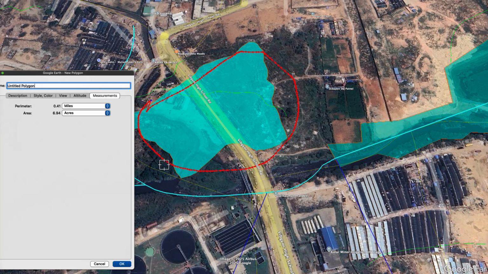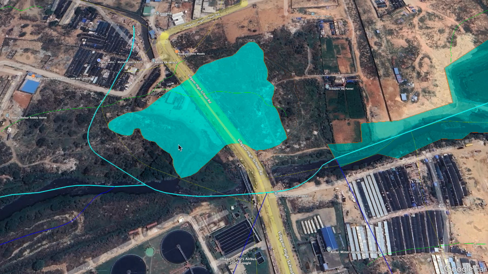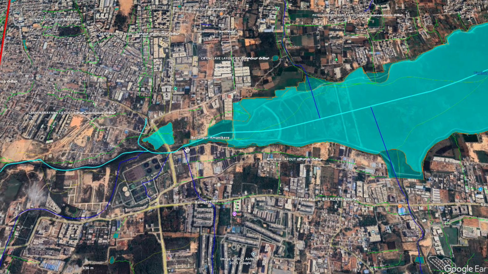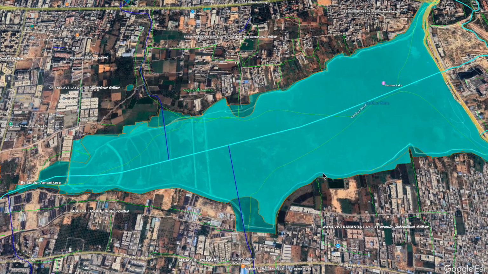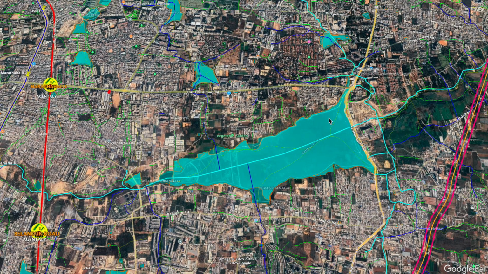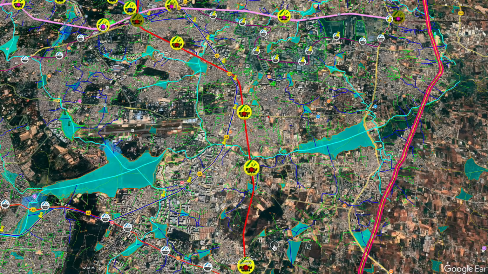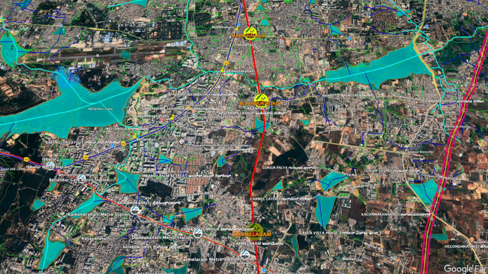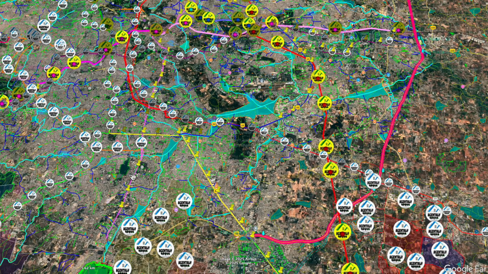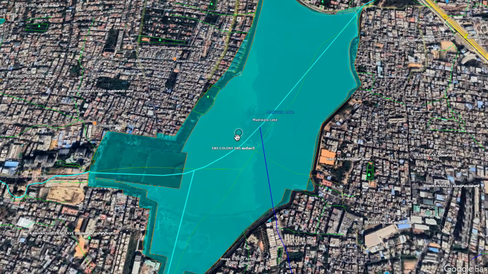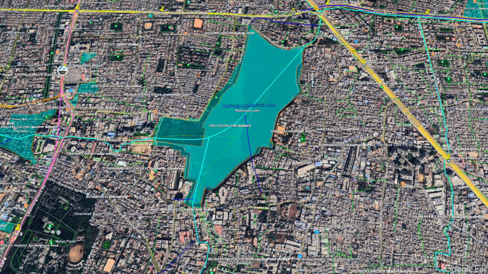A 6 meter buffer zone. What buffer zone? You will say some construction has already happened inside. Okay. This will be very big, more than 400-500 acres. Then let us see an example which is 100 acres. This is maybe 100 acres.